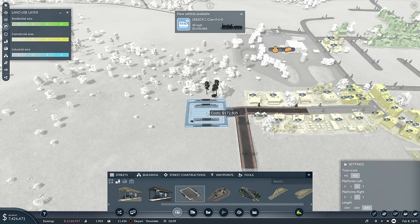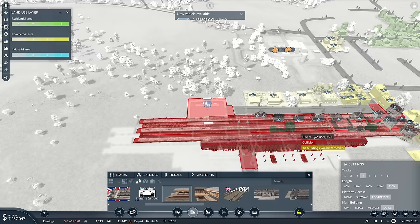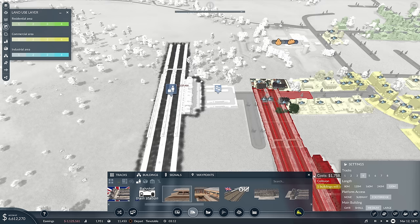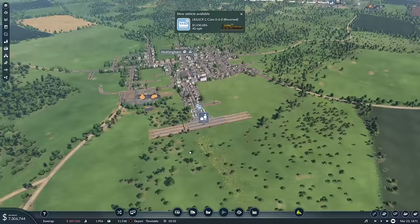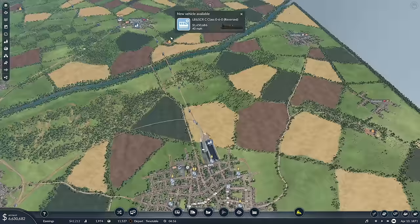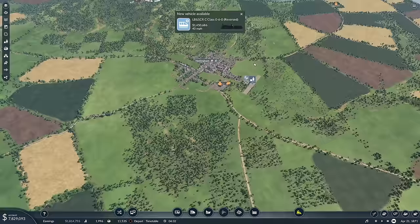Right, there we go. Turn that round. Lovely. In the industrial district... And we will have the same station, but with, hang on, where are we? Main building, just medium for Nottingham, please. That is brilliant. So obviously this is going to have things like the regional services. Some poetic license will have to be added at this point, but obviously Nottingham, and then we can run express down to, what's this? London, Euston, St. Cross. There we go. Right, is that going to work? I think it probably will do, won't it?